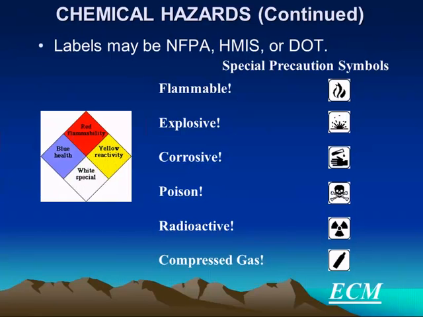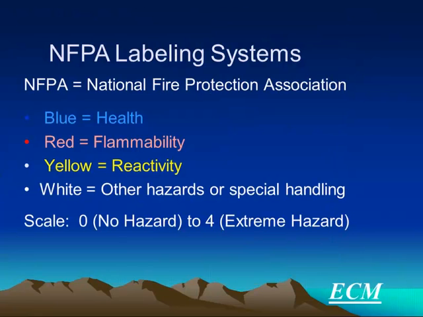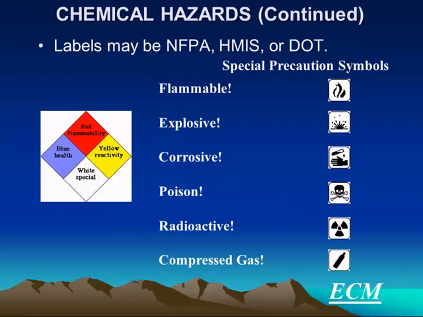And if you can take one thing away from this training, I know everybody's busy with work and there's a lot of other things going on, but in these boxes there's going to be a number 0 to 4. And if you can just remember that if you see a 3 or a 4, 4 is going to be extremely hazardous, and 3 is not much better. Just to give you a point of reference, sodium hypochlorite, which is bleach, that's a 2. And anybody that's used bleach knows it's a pretty nasty substance.